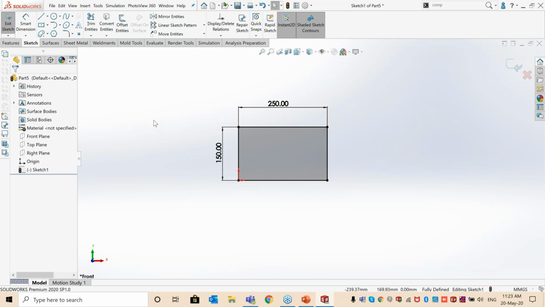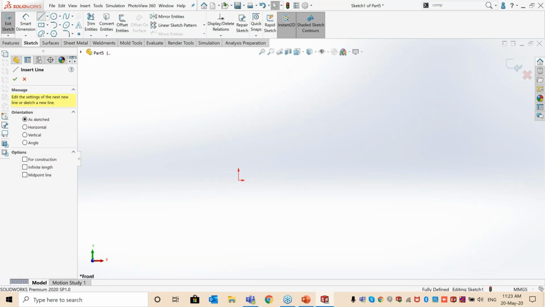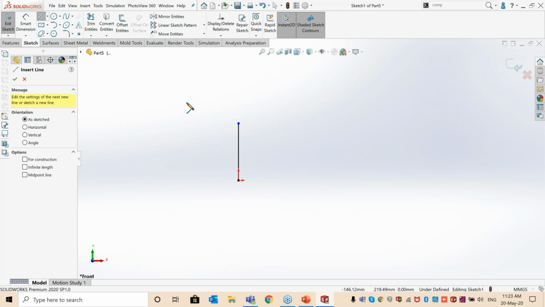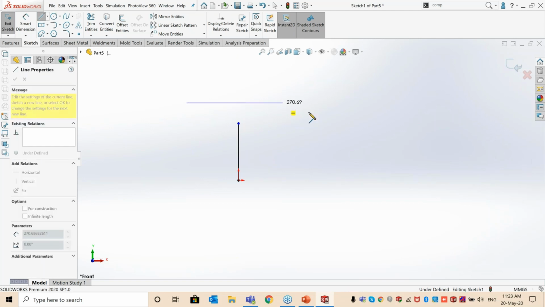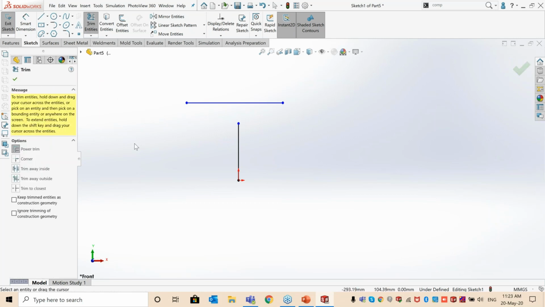Next is trim and extend entities by using shift key. For example, I have two lines, one line and this is another line. I want to extend these entities up to that line, but not using the extend entity. I can do this by using power trim.